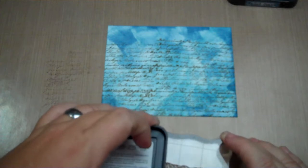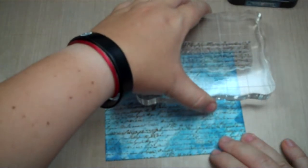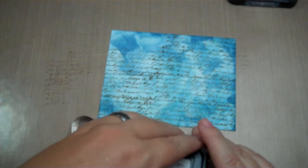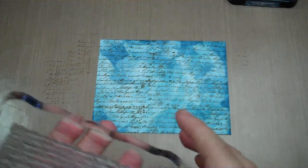I got good news, guys. My camera, it's on the way back home. They already sent me an email from Sony Warranty Services, and that was a few days ago, and they told me that my camera was on its way back home. So I can't wait for my camera. I hope they fix it. I don't know what the results were yet. I'm assuming they're going to send me a paper on what happened. But they've been communicating with me back and forth, trying to figure out what the problem was.